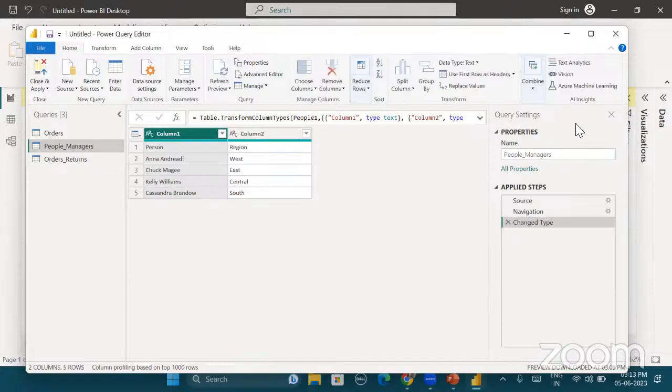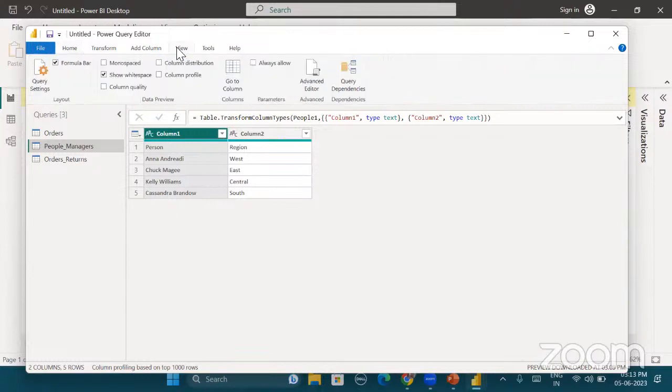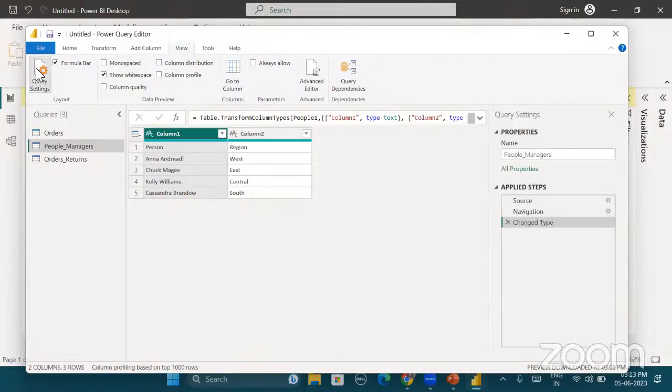Now let's say somehow by mistake you closed query settings. Now how do I bring it back? I'll have to go to the view option on the menu, and here on this ribbon corresponding to view, we have query settings. So when I click on it, it will come back.